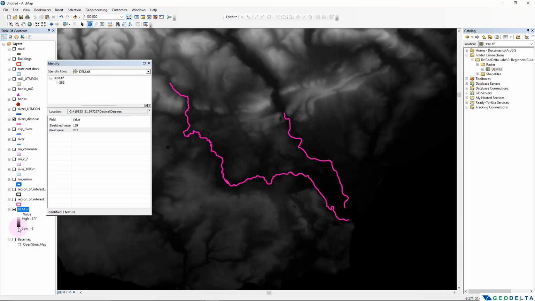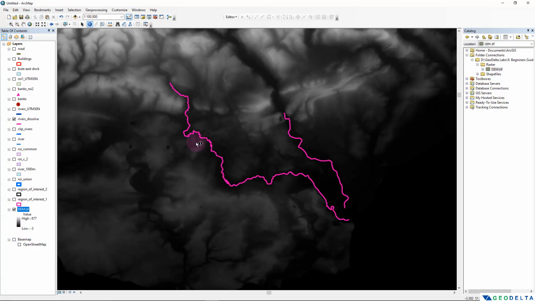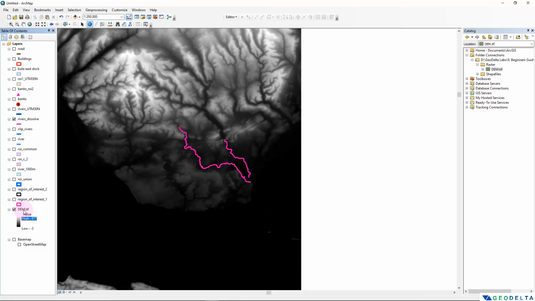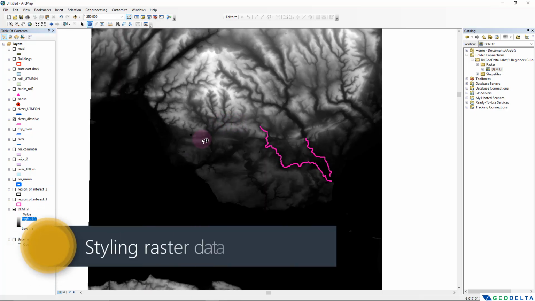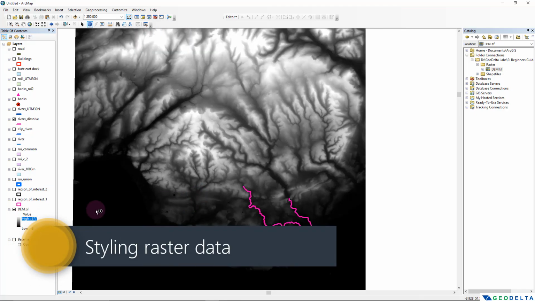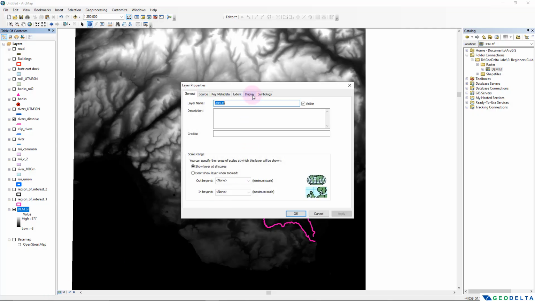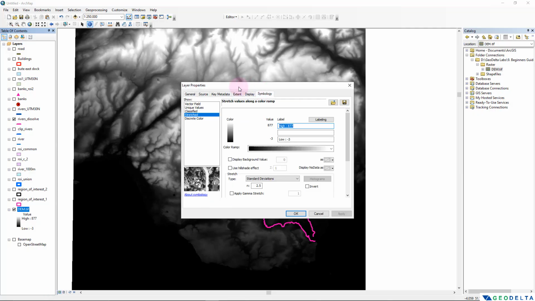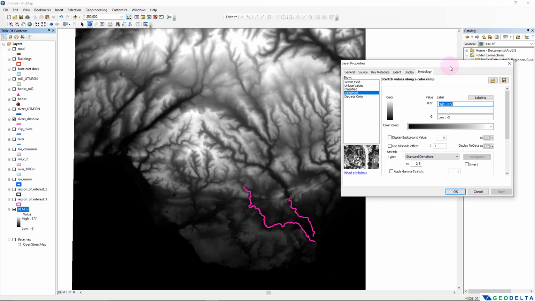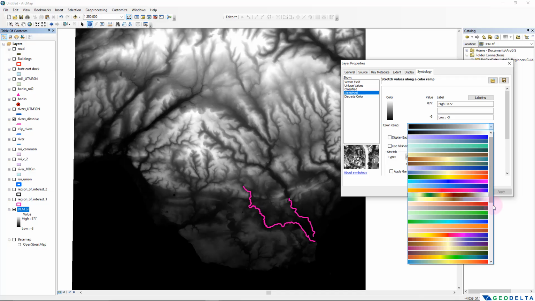Somehow, if you're using the band between black and white, maybe the actual variations of the elevations might not be that apparent to you guys. So first, to get started, what I'm going to teach you is how to do different styling to your rasters. Similar to what we did for vector data, for raster data too, we can go to properties and go to symbology. From here, there are a couple of choices which we can work with. For example, if you want to use this stretched option, you have the possibility of selecting a different color ramp from here.